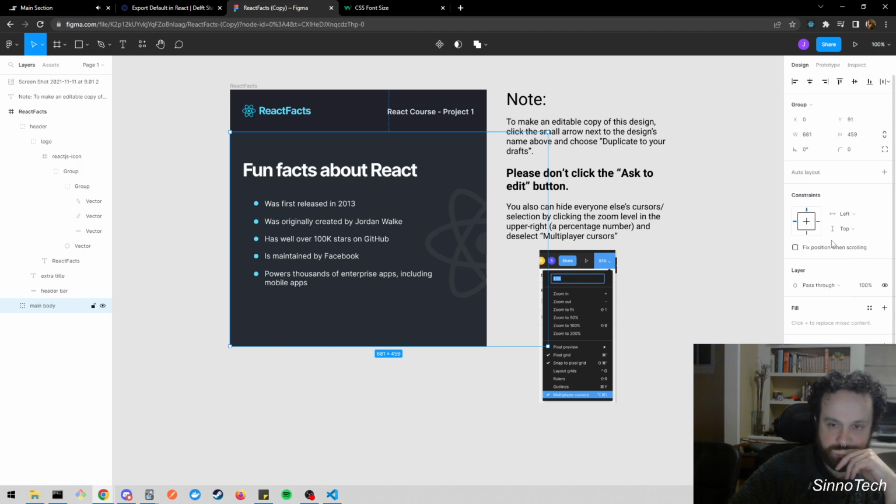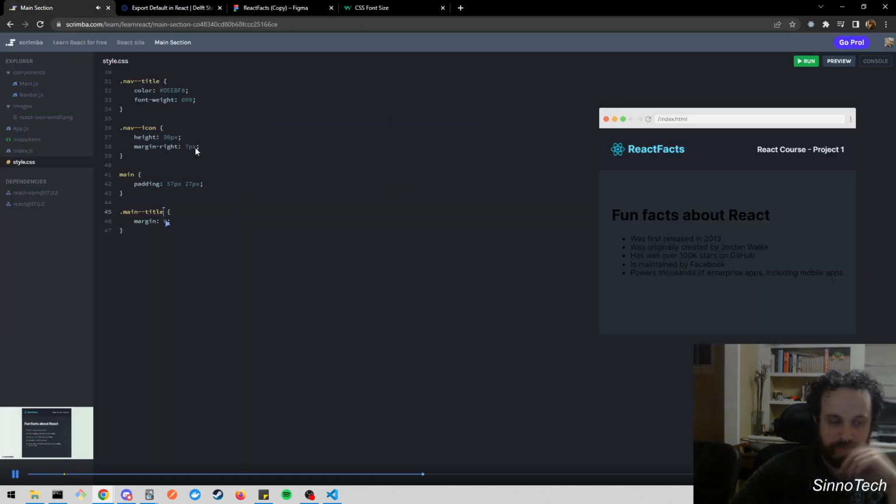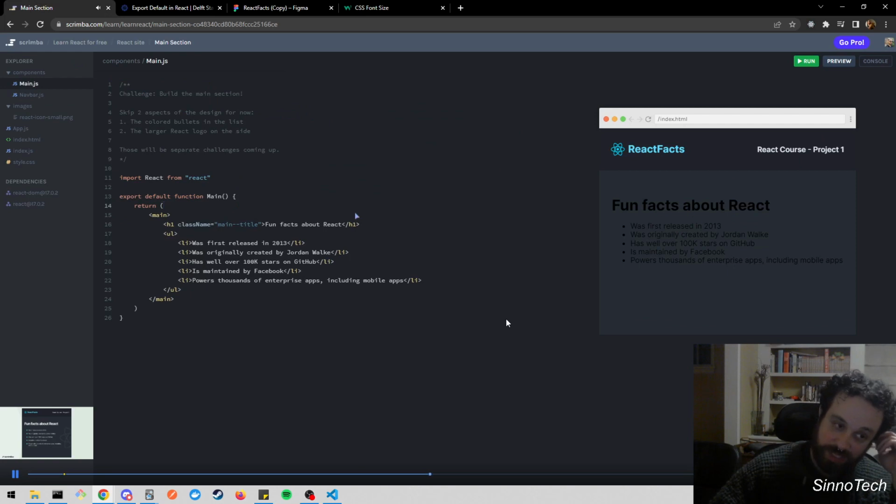So instead of selecting all H1s, let's give this a class name. And similar to the last one, I'll say this is the main block and it's the title element. That way I can be a little more specific about which H1 I want. And again, I need to refresh this. I'm not seeing where he's getting his dimensions from. Awesome. Okay, the sizing is looking good.